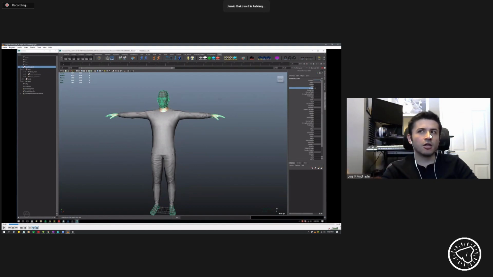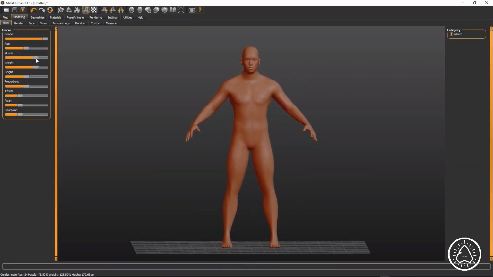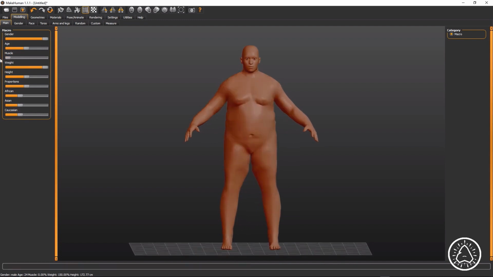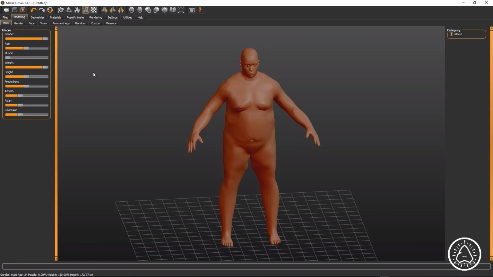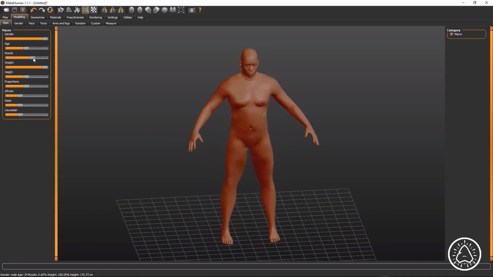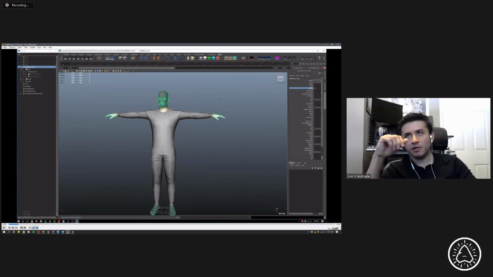No, I think it's just a standalone program. It's called Make Human. You go there and you get a bunch of attributes like here. If you want to create your character, it's skinny, strong, or something like that. And then once you're happy with that, you'll export it. I think it exports a rig as well, like just joints.